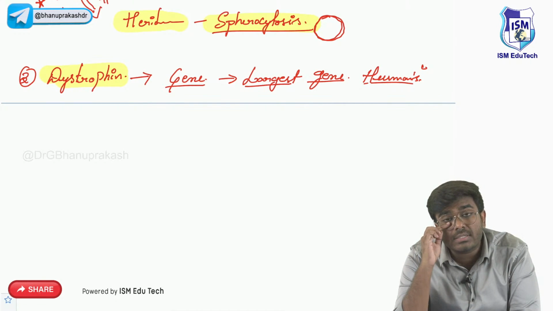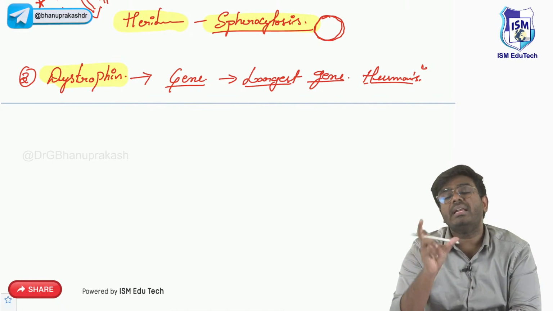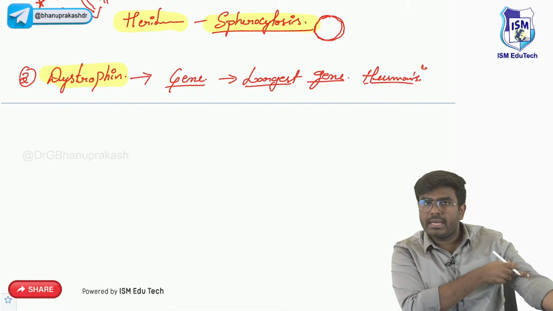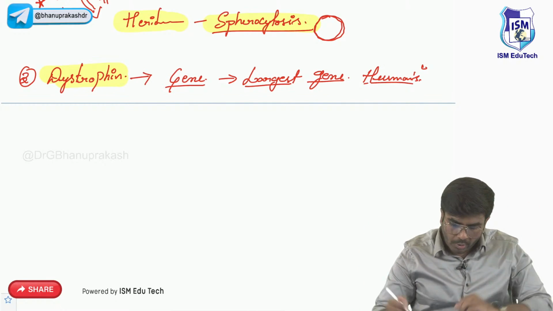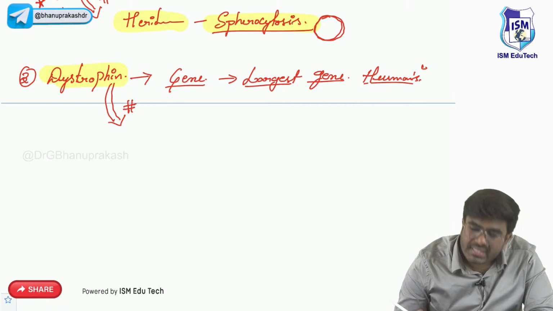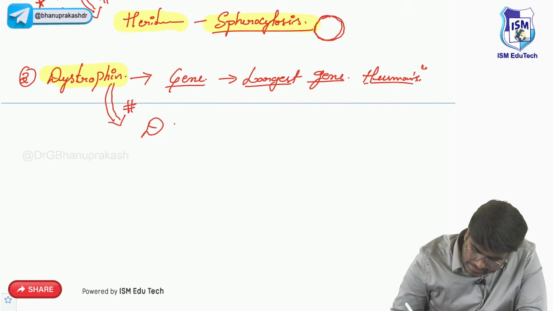Now, whenever there is transcription and translation of the dystrophin gene, you will have a protein called dystrophin, and that dystrophin is especially present in the muscles, skeletal muscles. It's attached to the cell membrane. Important point is whenever you have a defect in this dystrophin, it will cause a disease called, anyone? Can you tell me? It causes a disease called DMD.